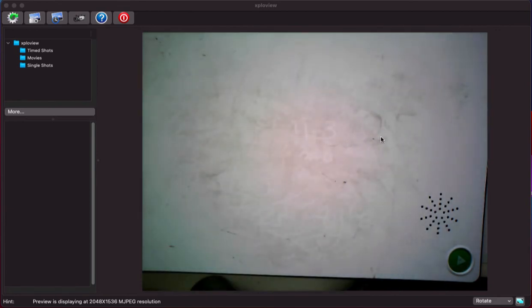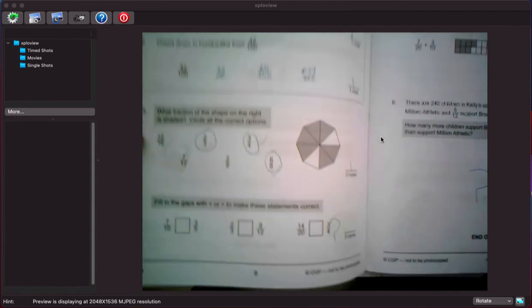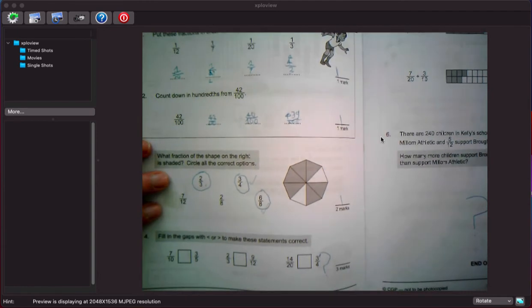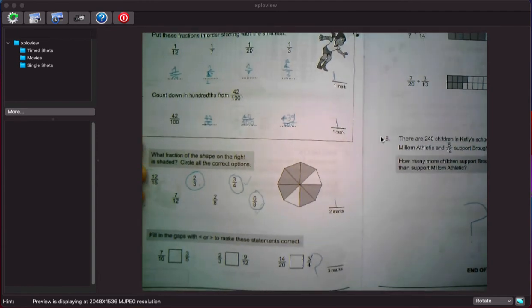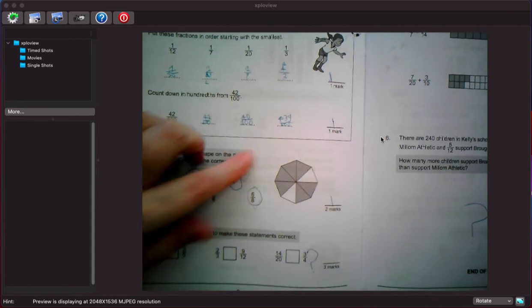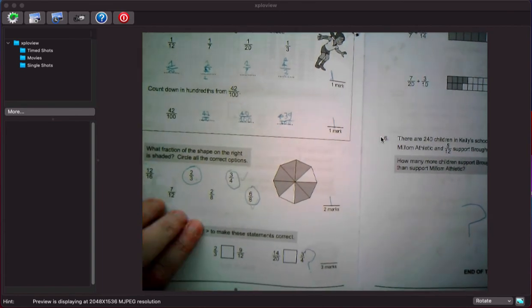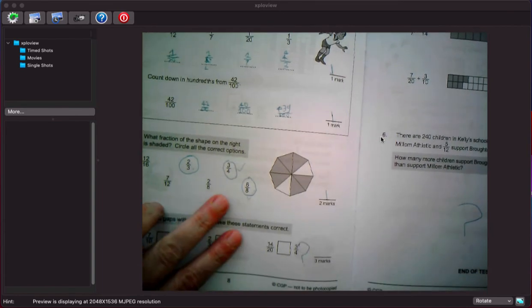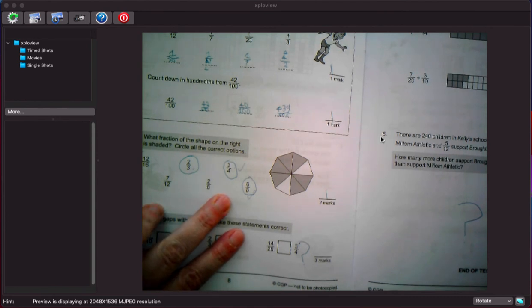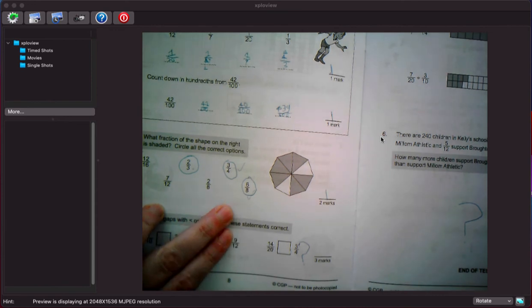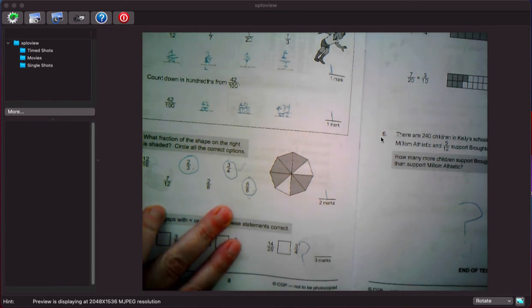And you might also want to do some live marking or have a look at something someone's done. So here I've got a filled in test, and we might want to go through somebody's example and say, okay, how many marks? We've got 1 out of 2, so how could we get the 2 marks in this question? And that's something you can talk through as a whole class. So it's just a really useful way of using something you've already got.